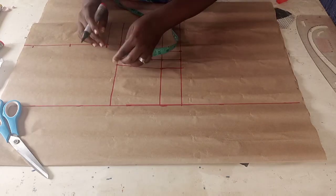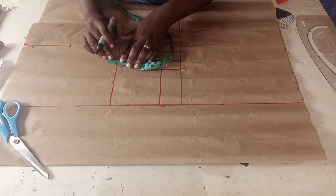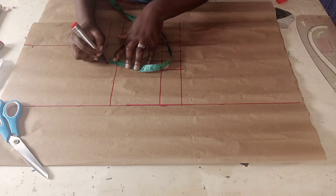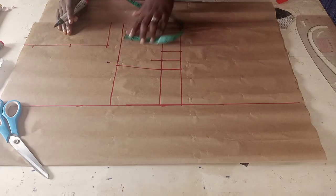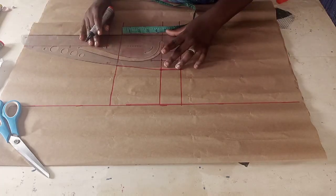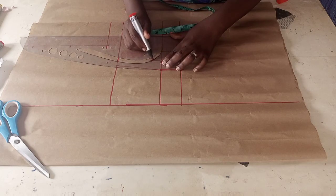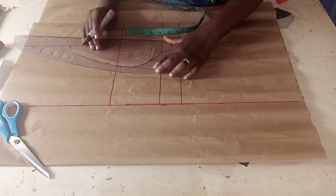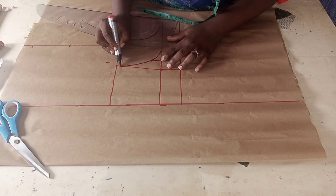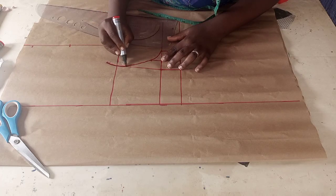So now come to the bust line. I'll be going up by 1 inch. For us to go up by 1 inch, we'll bend our taper this way. You can see the way I bend my taper from here. So this is our 1 inch. Now from here, you can make use of your French curve. From here, I'll give it a curve this way. Let me just use my hand and curve it this way. Just make sure it is curved to meet with this.